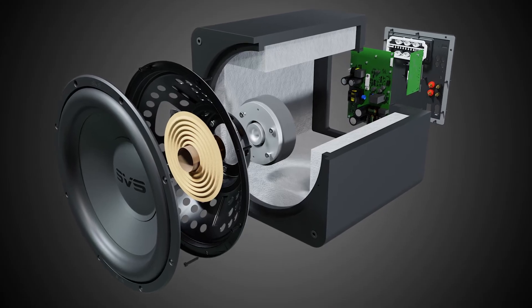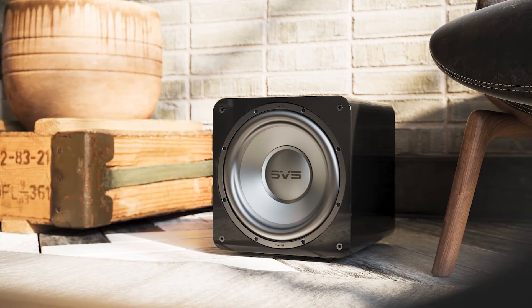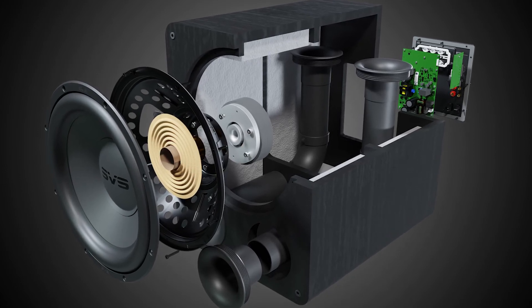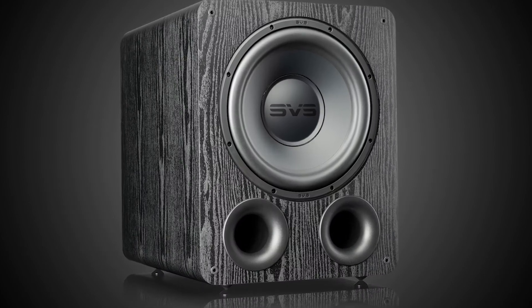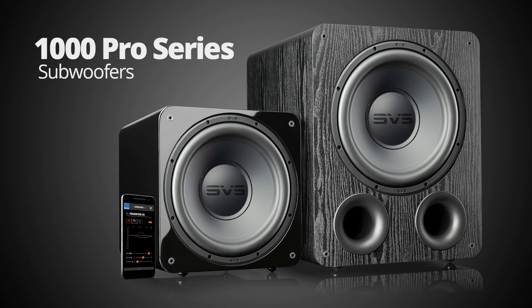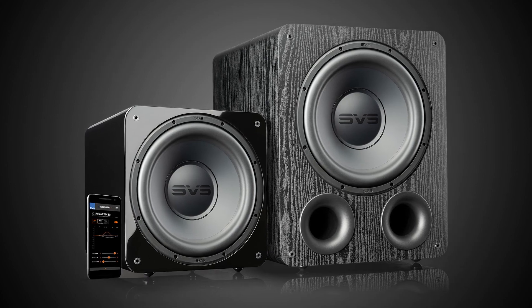We have two models in our 1000 Pro series. This is our SB 1000 Pro — it features the 12-inch driver and the same amplifier in a very convenient and compact sealed enclosure, a 13-inch cabinet that will fit pretty much anywhere yet delivers astonishing output. But I'm really excited to announce our PB 1000 Pro, because we've brought to this price range our first-ever 12-inch ported subwoofer with dual ports. It's a phenomenally capable ported subwoofer that is going to turn the subwoofer world on its ear for what it accomplishes at its price range. What's really special about the 1000 Pro series is that they allow us to share our passion for reference sound experiences with more people than ever, and I'm really proud of what our team accomplished.